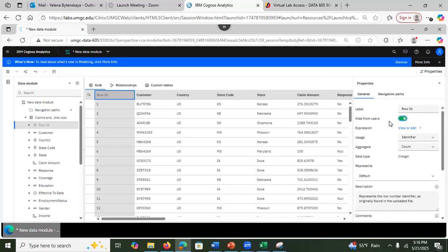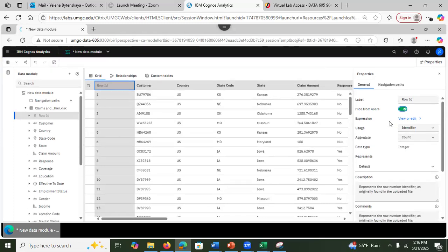So what does hidden mean? It means that the user who is doing the visualizations is not going to be able to see the column. The column is available in the data module, but not in exploration where I use the data source. In my data module, I can still define calculations with that column, but the column itself won't be visible to the user. Why would you want to hide columns? Well, sometimes it could be customer sensitive information, like customer name, etc.